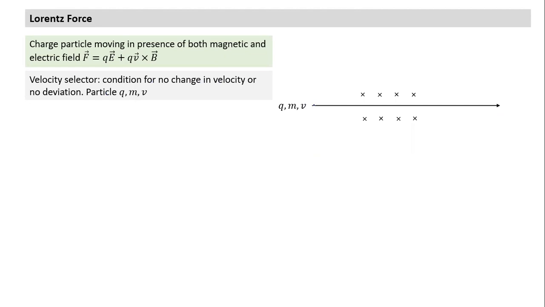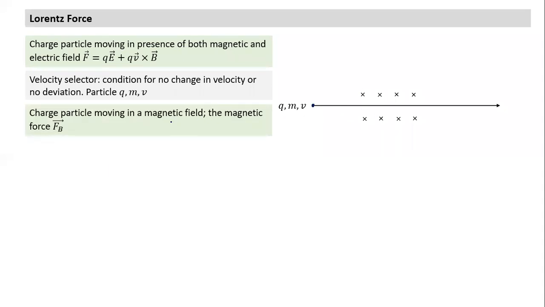Let's understand. Suppose there's a charged particle here, with charge Q, mass M and velocity V. It is projected into a magnetic field, directed into the plane of the paper. For a positive charge, dot is right, cross is left, so it will experience a pull towards the left. Initially I have taken the case where there's no electric field. The charged particle is moving in the magnetic field, a magnetic force will act, and if the charge is positive, this is the direction of the force, so it will get deviated like this.